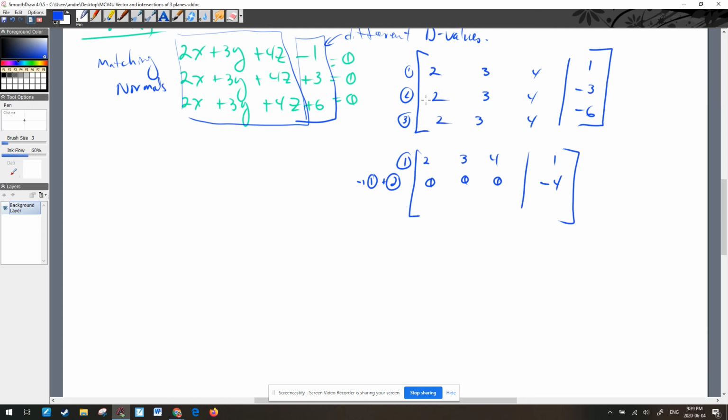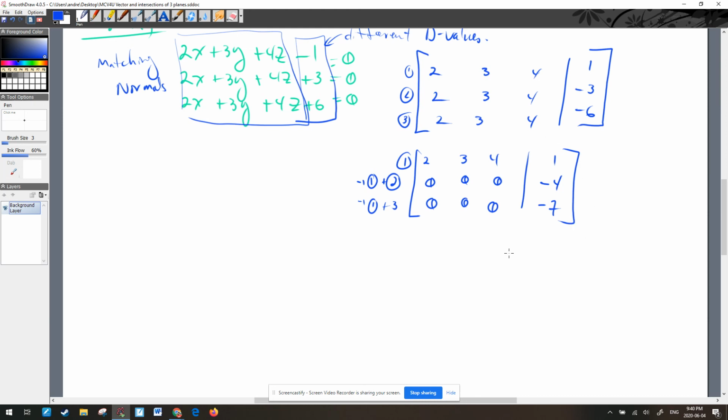And then I'd say this one down here, I want to use this to eliminate this one. So we always work this way, then this way, then this way, but we're going to get to that in a second. So I'm going to take -1 times row 1, and add that to row 3. -1 times 2 is -2 plus 2 is 0. Then this would be 0, and this would be 0. And then -1 times 1 is -1, plus -6 is -7. So this is the matrix I would get, and you'd be like, what's going on?